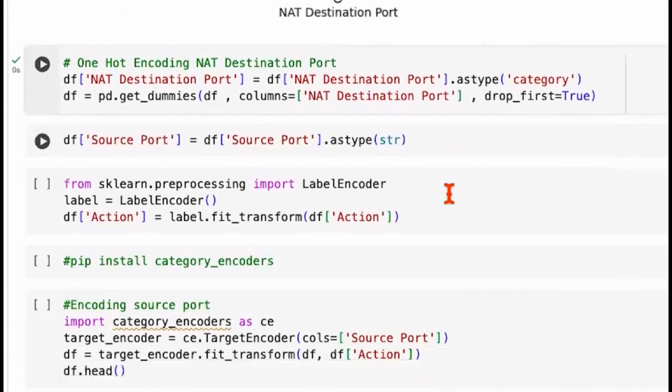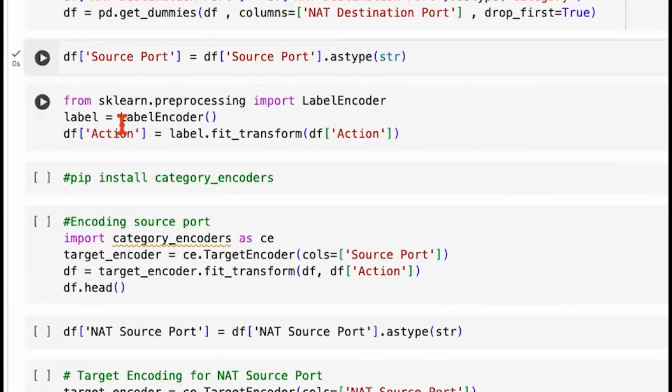As a preparatory work for target encoding, we need to convert our numerical column to a category or a string format. So that's what we are doing first. And then we are applying a label encoder for the target column. Target encoding is a supervised encoding. We've covered target encoding as a part of our feature encoding tutorial. You may refer to that tutorial to get further understanding of how target encoding works. And we've done a comparison between other types of encoding as well.